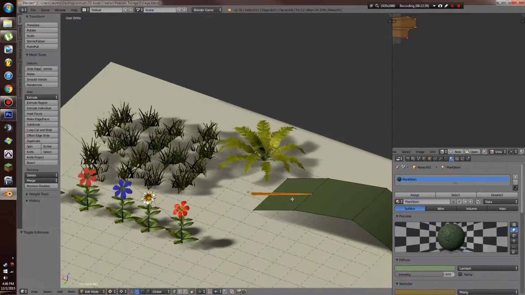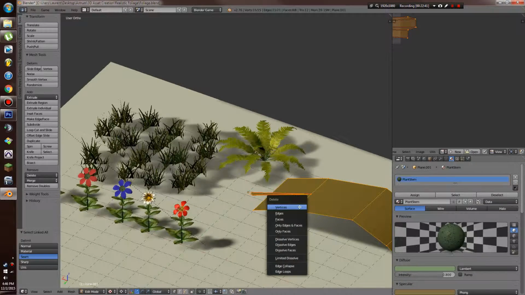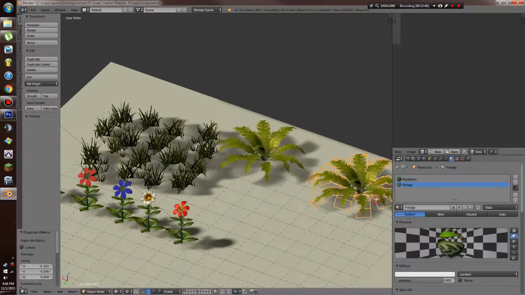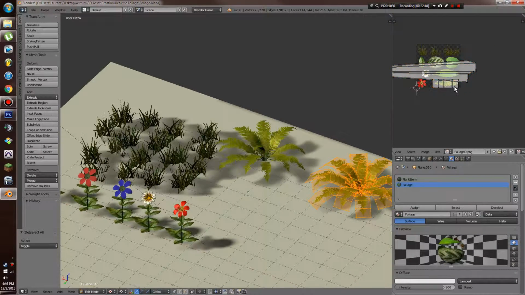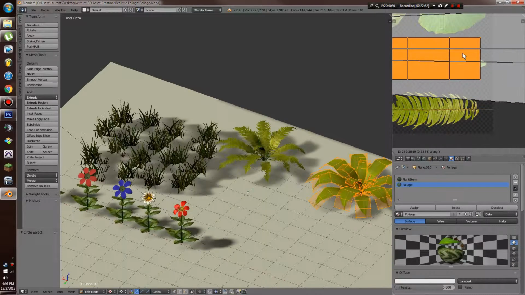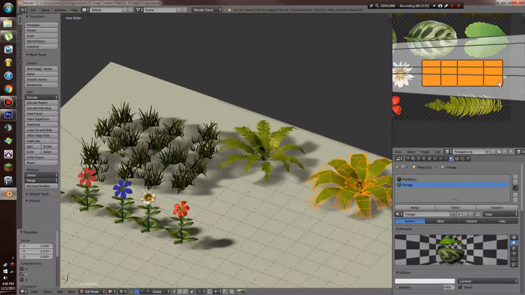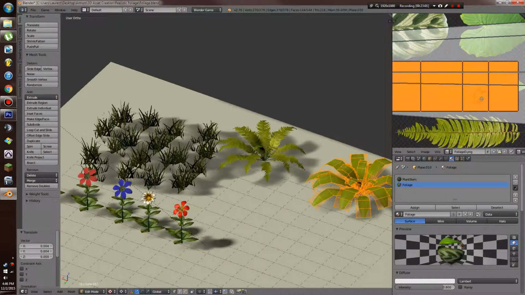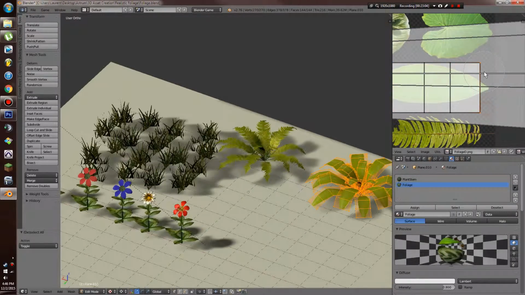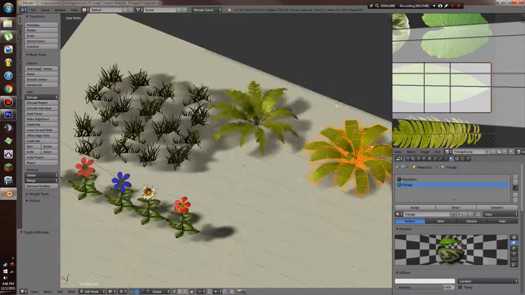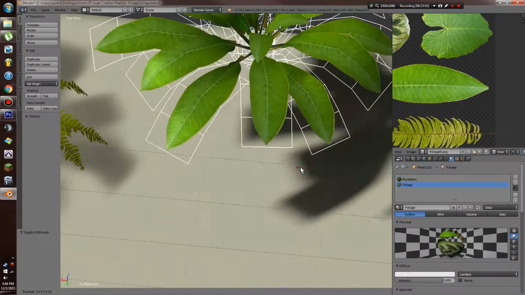So it'll actually be a lot easier to just copy this, move it over, and then bring this out a little bit. Okay, that looks pretty good.